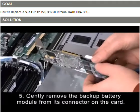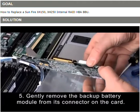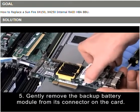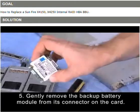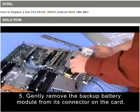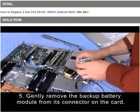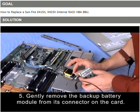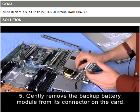Once your nylon screws are removed, you'll be able to lift up, gently kind of rock it out of its socket and remove the battery. When you remove the card, there's 3 nylon spacers that the screws go through. They're not really attached to the board at all. You just need to set those aside.